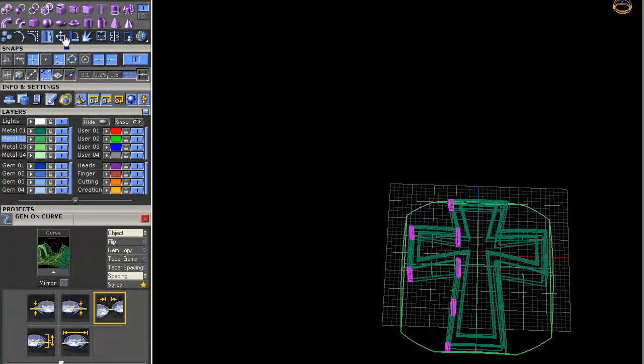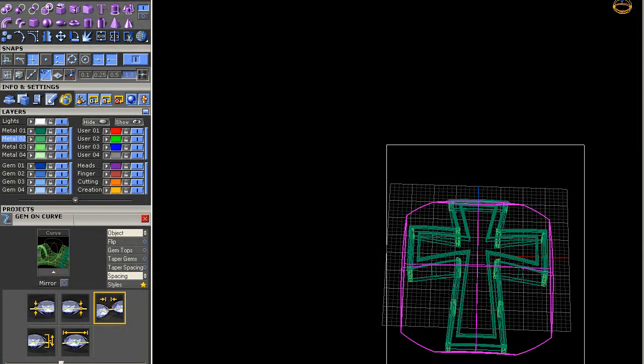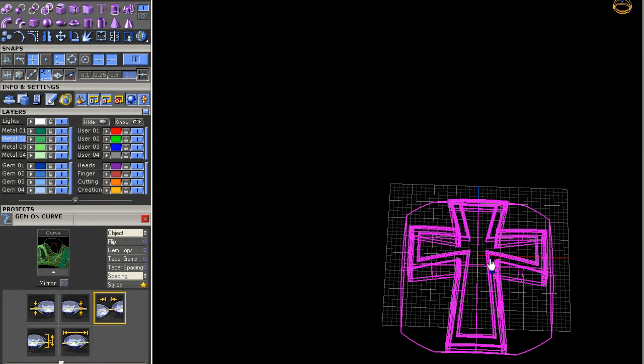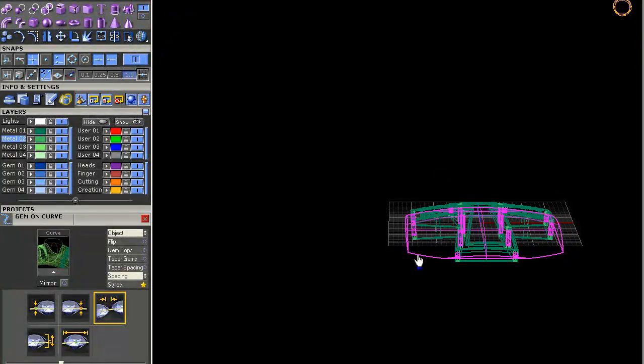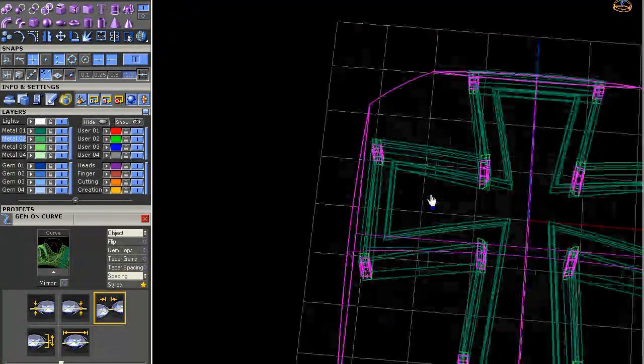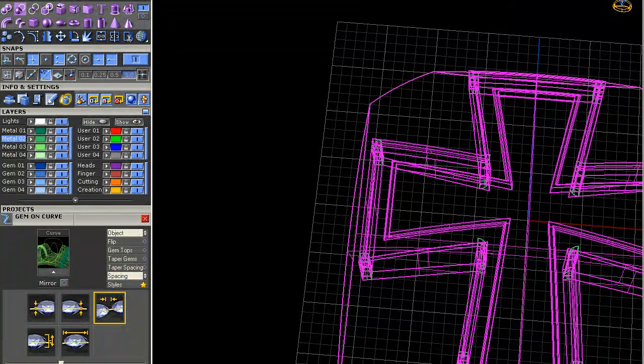Select this one, mirror to this side. Select this one, difference. Select this one, unselect this one, enter, and that's it. You have a difference now, and then select this one, difference, using this.